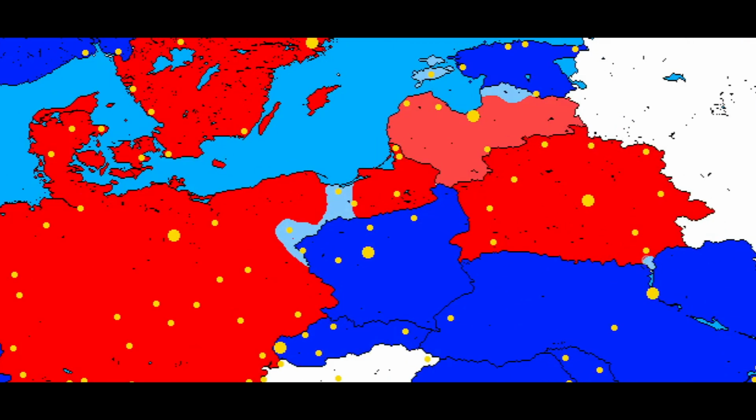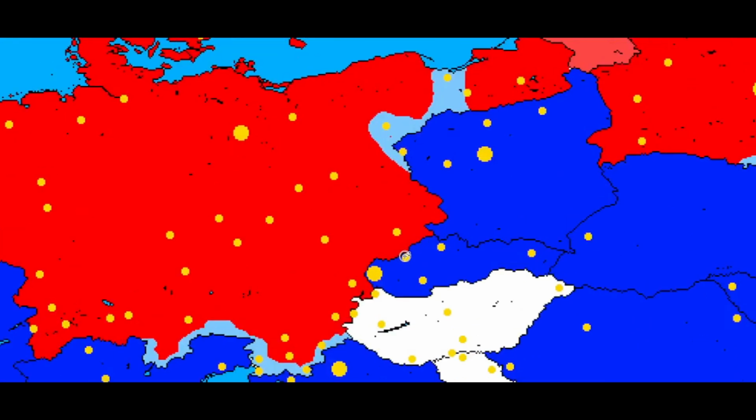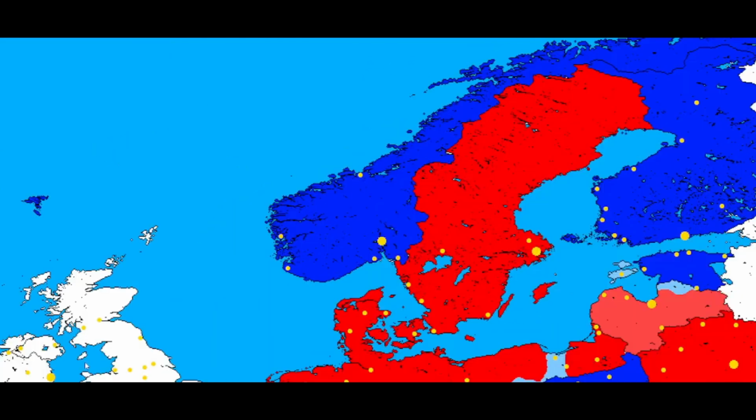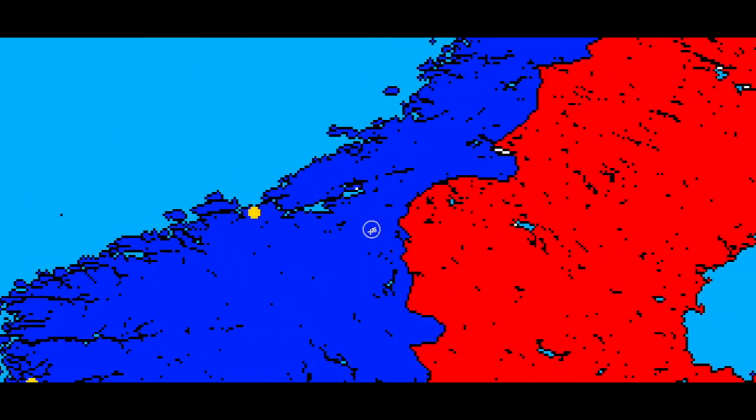Also in the south, Ukraine quickly pushes into Belarus, taking many major cities, and very quickly being able to make a spearhead up towards Minsk. However, not all is well, as Sweden basically covered Norway's border with soldiers, so they are very easily able to penetrate the Norwegian border.